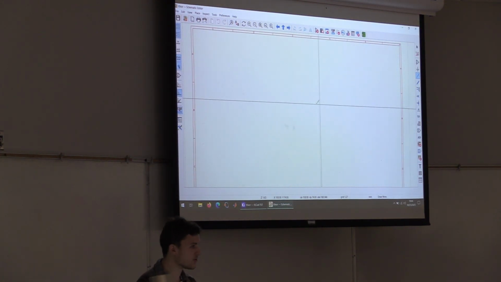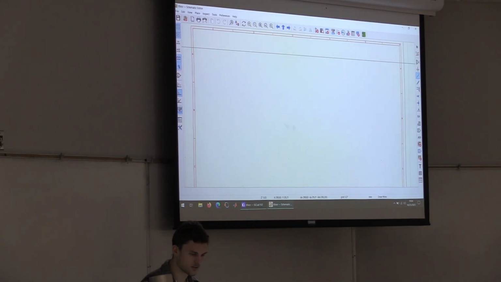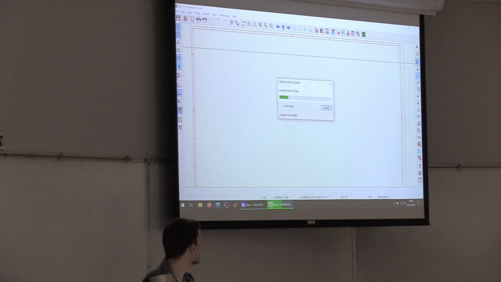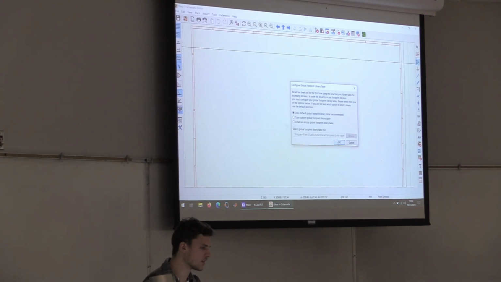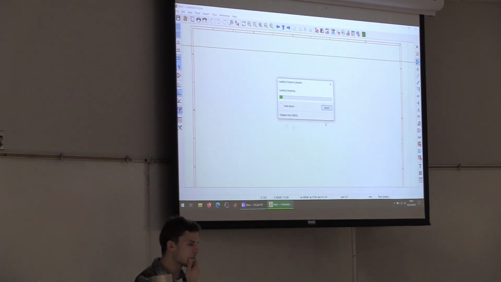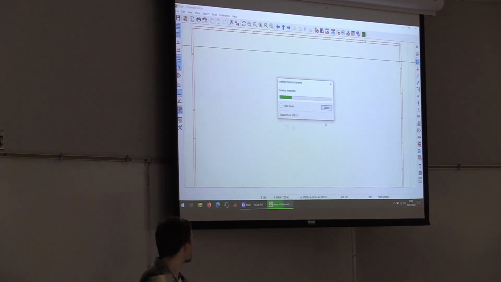In KiCad, to place a symbol, we will want to go to this icon here, and if you click it, you'll open up a window. Alternatively, you could also press A. That's the shortcut key for it. I'll just stick with the defaults. This is where it loads all of your symbols, as well as the footprints in the background. It's got a pretty comprehensive list of symbols. So if you ever have a device, say a simple logic IC, it should typically have it.